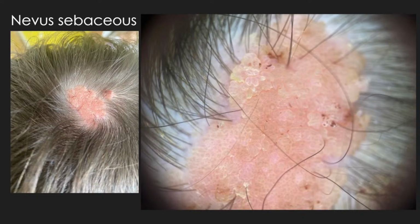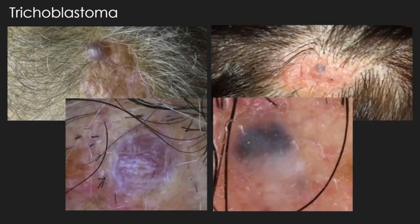Recent studies have revealed that development of malignant tumor, including basal cell carcinoma in nevus sebaceous, is very rare, 0 to 3.5% only. In fact, most of the previously reported BCC are now believed to be trichoblastomas. Along with syringocystadenoma papilliferum, they are the most common benign tumors associated with nevus sebaceous. Now, most authors do not see the need for an indication to remove a sebaceous nevus in childhood as prophylactic measure.